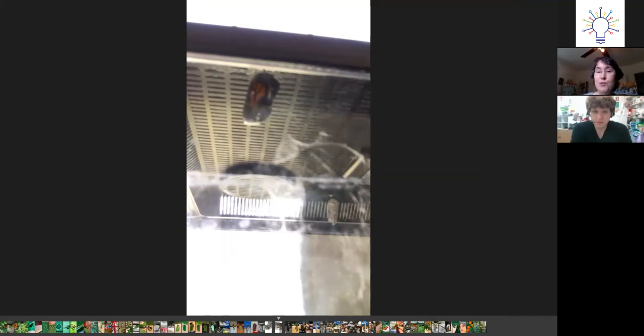I believe this was in my classroom at school. I believe I had set up my smartphone on a little stand and I was just waiting, waiting. It took a couple years before I was able to capture these on film. You can see the first thing that gets out is its legs because it has to hold on to that chrysalis case. If it falls now, it's doomed because its wings are not going to be able to dry and form correctly.